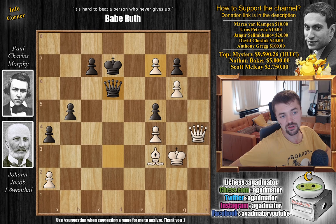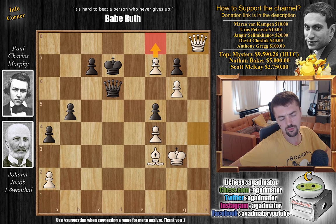Morphy starts shifting his king all the way to the queenside. King to g3 — the bishop is defended and now you are free to queen the pawn, because you don't have to worry about queen captures on f3 with check. Queen to d6 guards the queening square. Now it's white to move — feel free to pause the video and find the winning move. For those who were able to do it: congratulations on playing any move that doesn't blunder the g6 pawn with check. You can play king h3, king h2, defend with queen h7 — really anything works here.